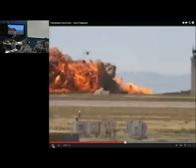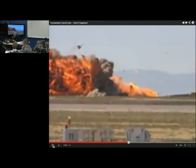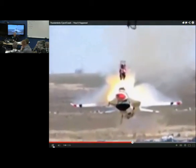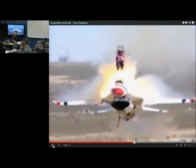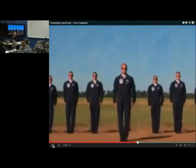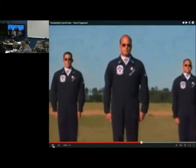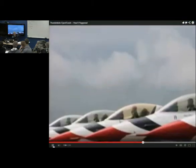Show line captures Strickland's chute opening as the aircraft impacts the ground and shows the subsequent explosion. Aside from the aircraft, no damage was done to property, civilian or military. For his mistake, Strickland no longer flies with the Thunderbirds, but the event has resulted in procedural changes for the pilots who do. The investigative board found that Thunderbirds require its pilots to convert mean sea level and above ground level altitudes and then perform the maneuver with a limited margin of error. Those tasks were found to be contributing factors in this accident.